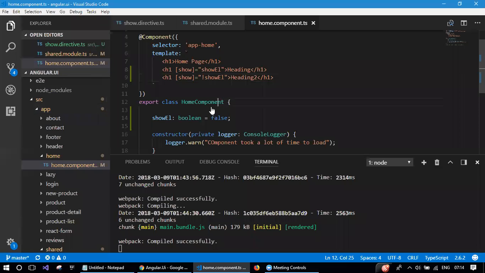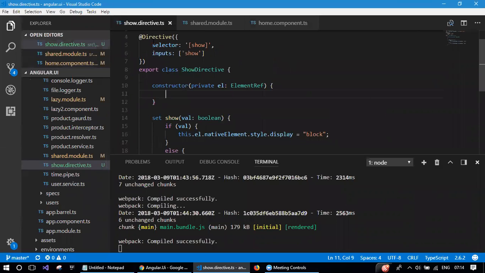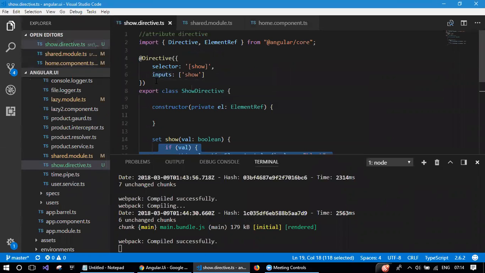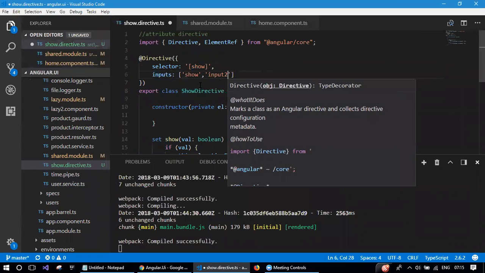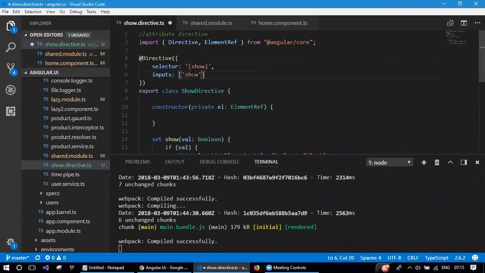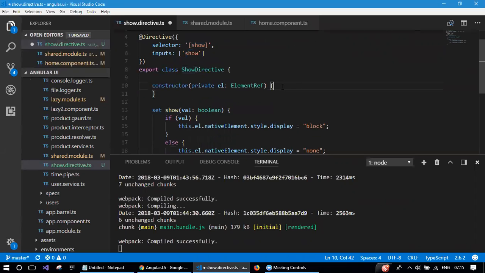So that's how you build directives. Very simple. You use a directive and then you get access to the element. If you have any input parameters that you want to pass, you can. The usual convention is show. What if you have two input parameters? In that case, you cannot use this trick. You have to go with a second input. In that case, nobody can help. But if you have only one, it's a good idea that you keep the name of the selector and the input name or the attribute name the same. The life of the consumer becomes easy because he doesn't need to remember a lot of things.